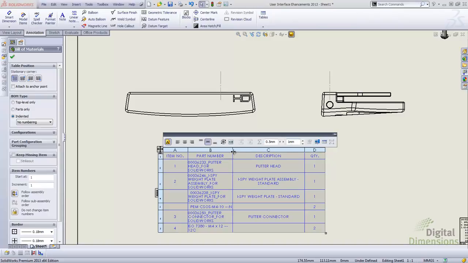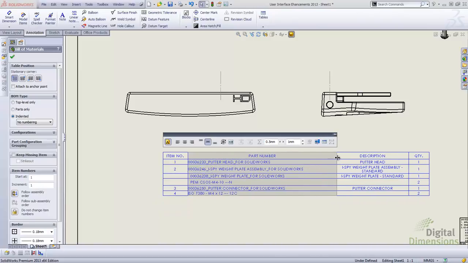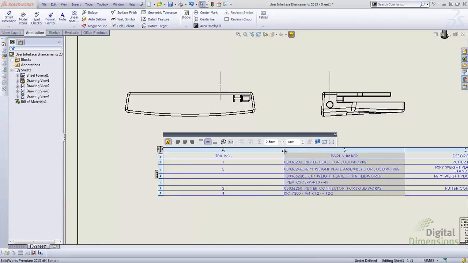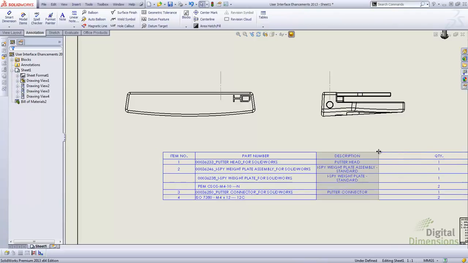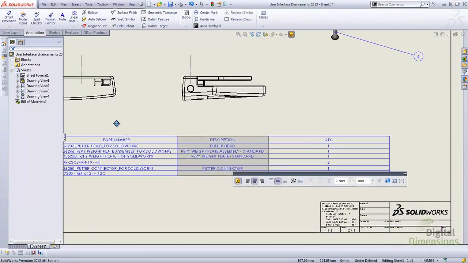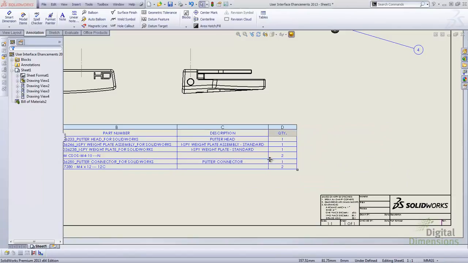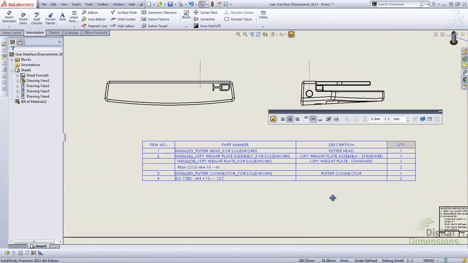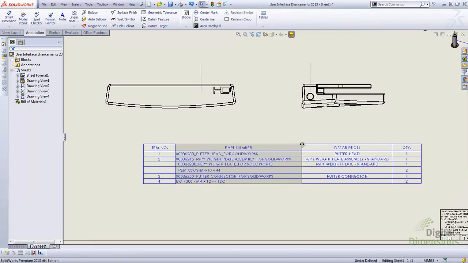The other thing is, as I drag my cells wider, notice my vertical height will adjust and update with it as well. I'll go and adjust my spacing, so you'll see that it'll adjust down and up as I move it from side to side there. So this has more of an Excel feel as far as the functionality goes. Again, real easy to manipulate the height of the cells now.